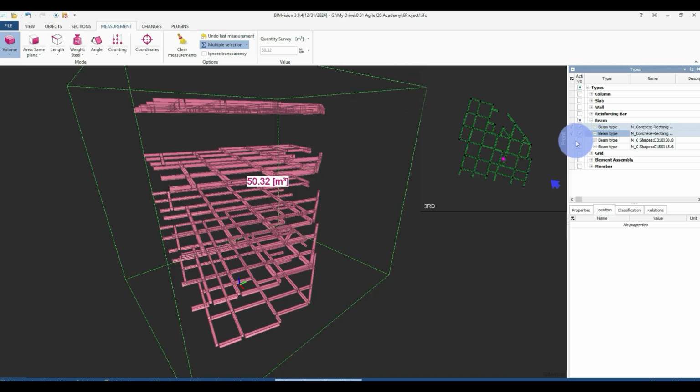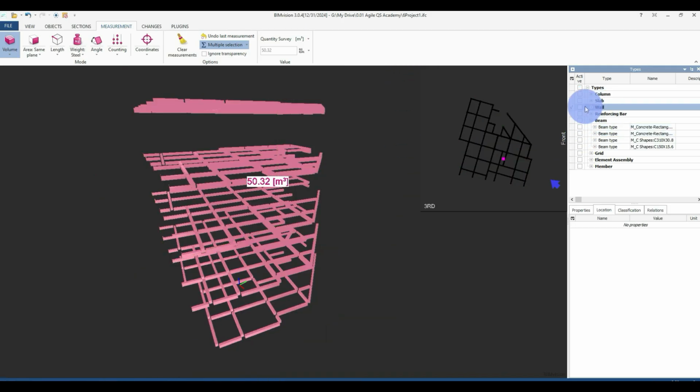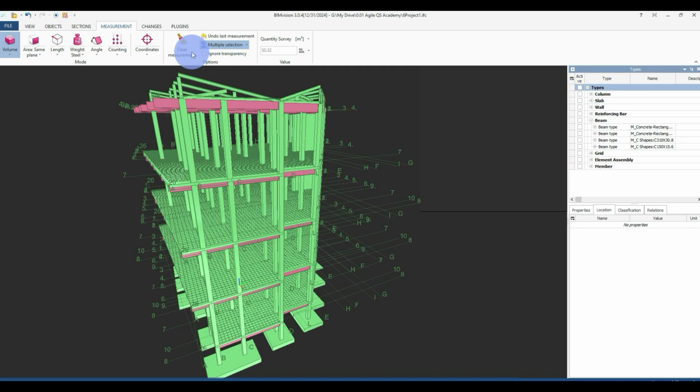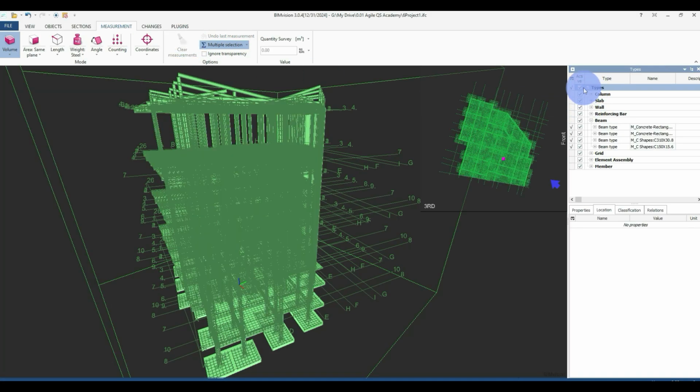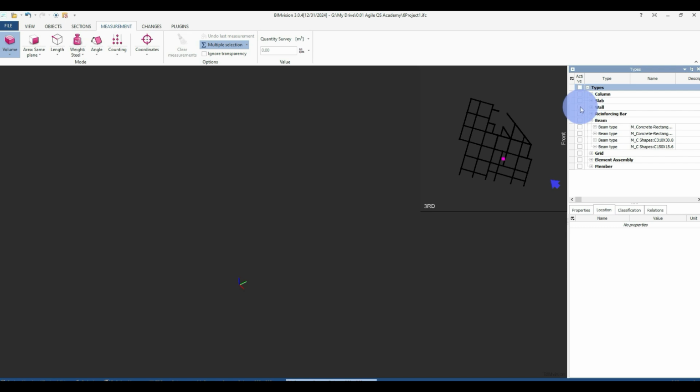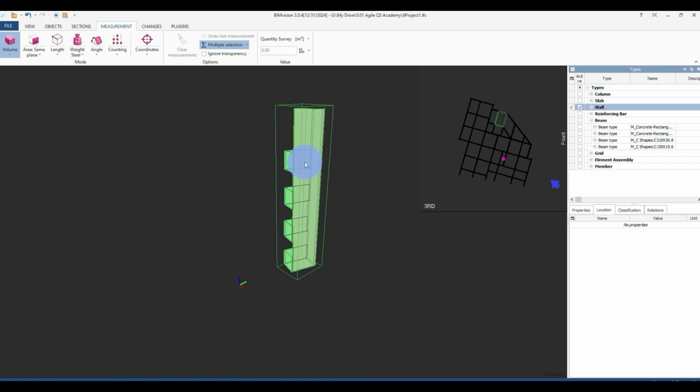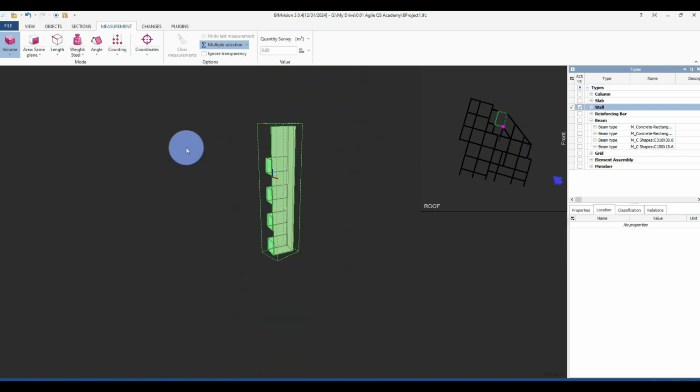So if you need to calculate the walls, you can just come here, you click on the projects, so you deactivate everything, you clean the previous measurements, then click on the walls. We have our walls for the lift shafts. So then also you can do, just come here to volume, so 22.02 cubic meter. So if you need area, the same methodology you can use, which we used before for the slabs formwork.